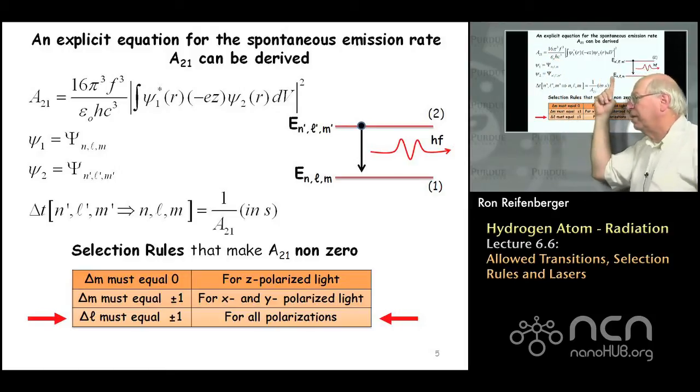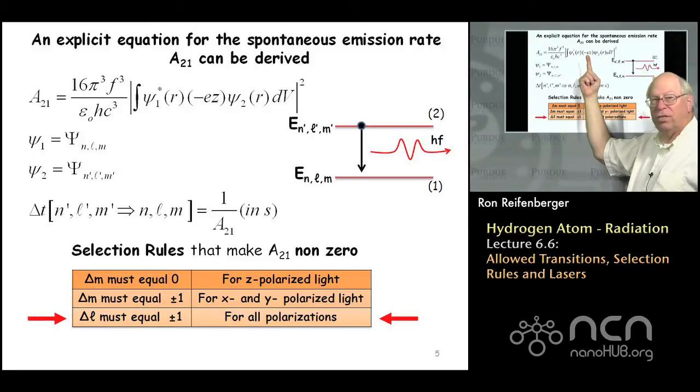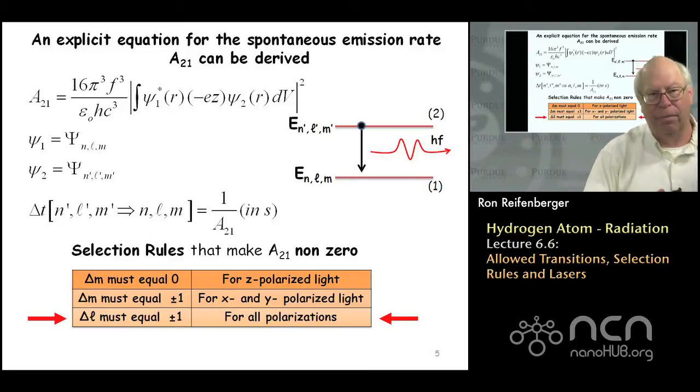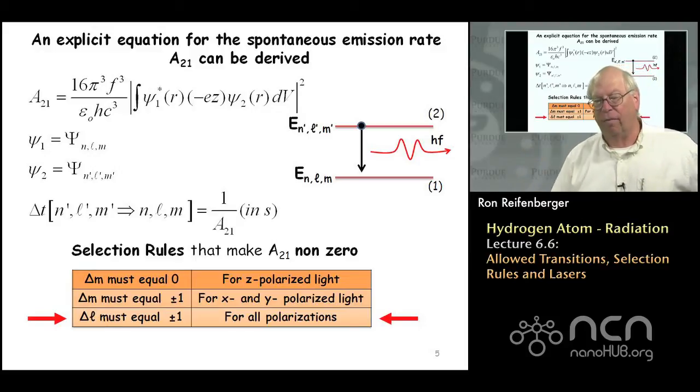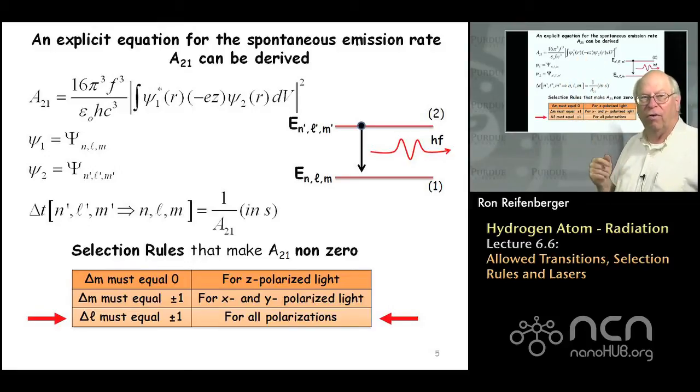So if you make a transition from, let's say, energy level E2 to energy level E1, energy level E2 is going to be specified by certain quantum numbers. Energy level E1 is going to be specified by certain quantum numbers. Those quantum numbers then allow you to specify the two wave functions, Psi1 and Psi2, that appear in this equation. And you can then use those wave functions with this interaction term due to this dipole excitation to calculate the rate, the number per unit time that electrons will cascade from the upper level down to the lower level. So it's very interesting that depending on which Psi1 and Psi2 are selected, sometimes the result of this integral is zero. And that just comes about because of the orthogonality of the wave functions. Sometimes the wave functions, when multiplied against one another and integrated, turn out to have a zero answer.